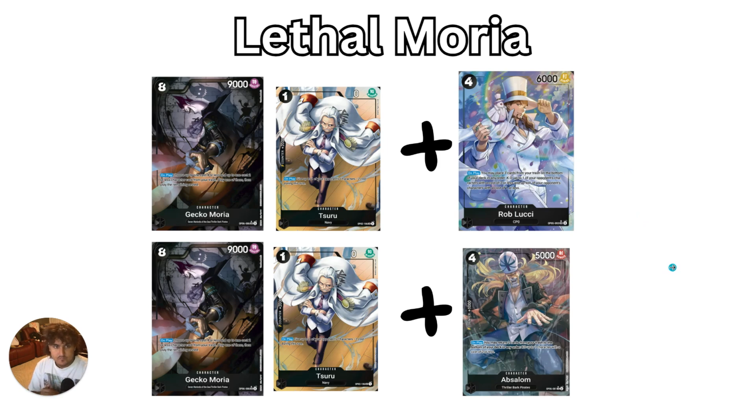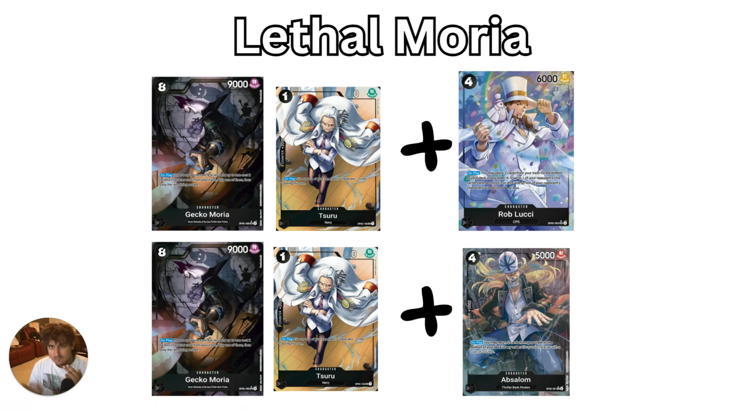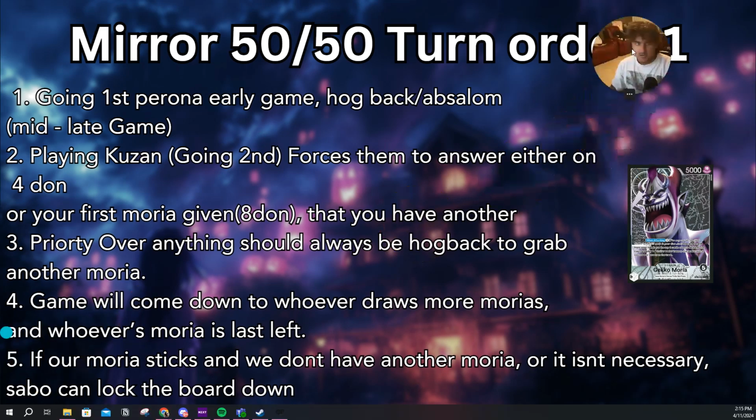Let's look at another way. The suboptimal combo is adding Suru. Obviously, we keep our Surus rested. I didn't rest them here, but you know what I'm saying. And then we got Moria, Suru, Lucci, and something I didn't include in the graphic was Eruption Ice Age. Just be aware that you can reduce it further with Eruption Ice Age. And that's Lethal Moria.